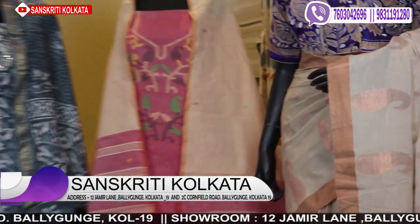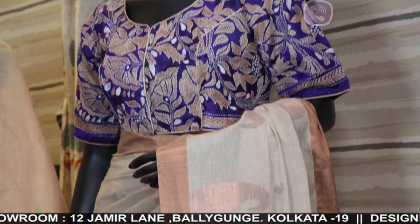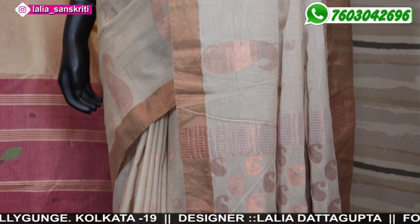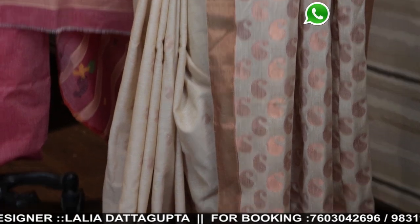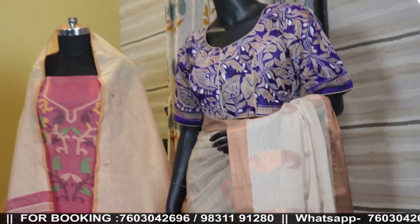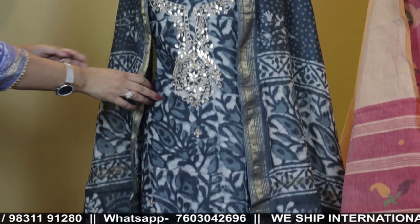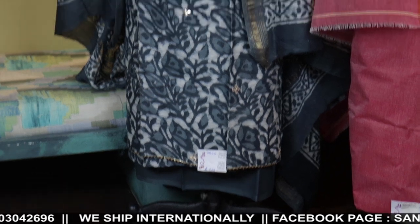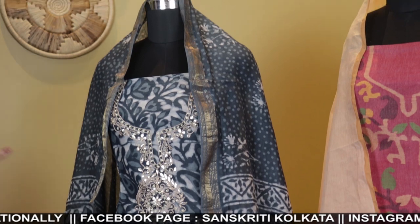And before I end, the saree, the blouse I've already told you, the silk katha blouse 2990, and the hand-woven jamdani, hand-woven khadi cotton saree with copper zari, is 3990, comes with a matching blouse piece. And also this silk Maheshwari batik dabu suit set, 3-piece unstitched suit set with handwork, 5500.